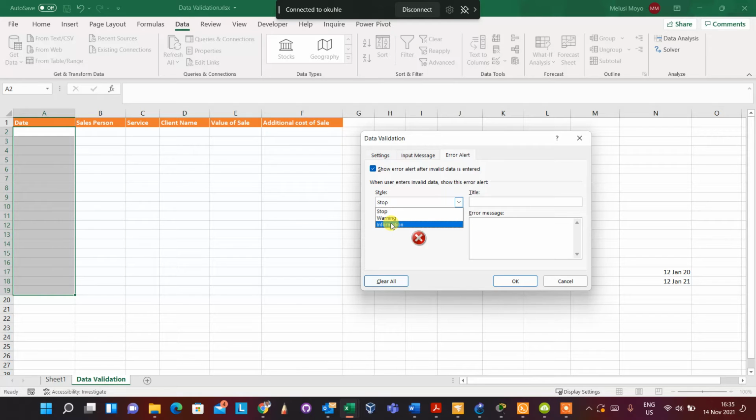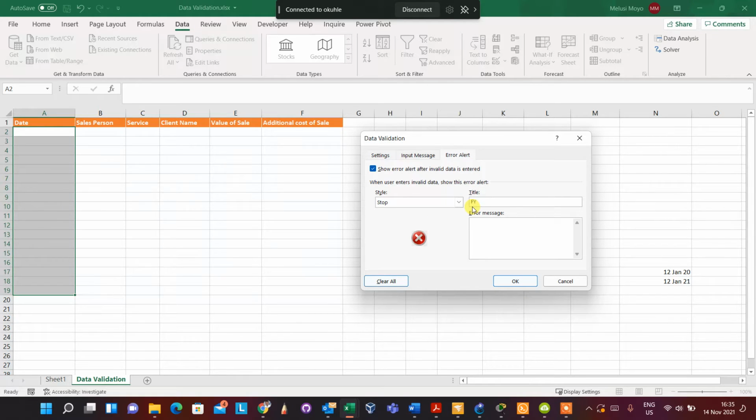And then we have the information. It's just like information saying, hey, this is what you need to do, but I'm not going to stop you. So for now, we are very specific, and this is important to us. We want to stop anyone typing any date outside what we specified, right? And then the title, error alert, they also need to have a message about the error alert.